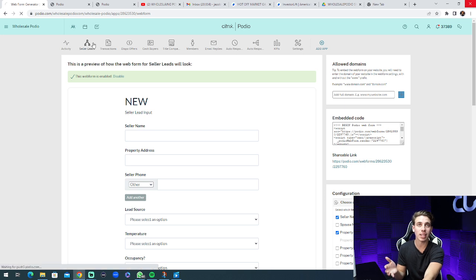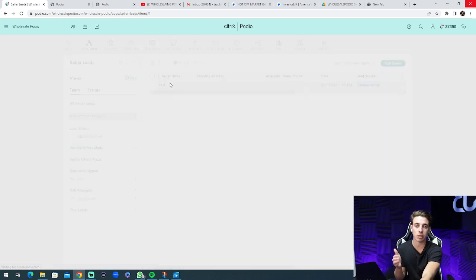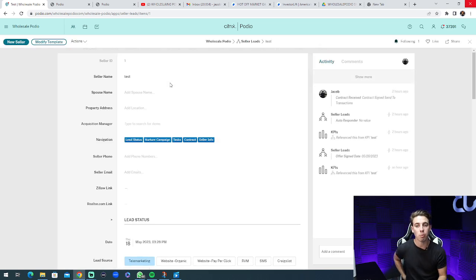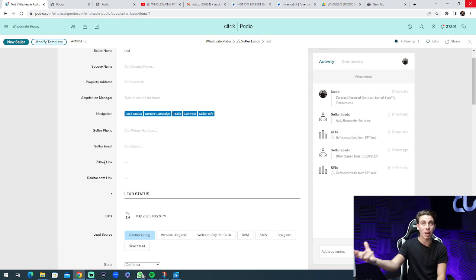So now that the leads have gotten into the system, what's going to happen is it's going to create a seller lead profile for each and every motivated seller that you're working with. And it's going to store all their important information, their contact information, their name, address, what team members are working on the deal. There's navigation buttons here that bring you to each section in the seller lead. Their contact information, the Zillow info automatically flows through. Our developer has made it so the Zillow info flows through at the click of a button.